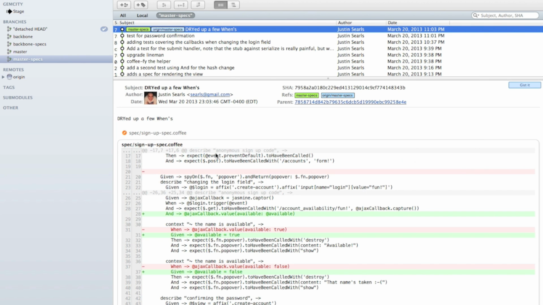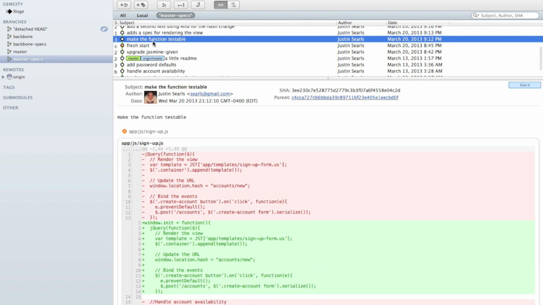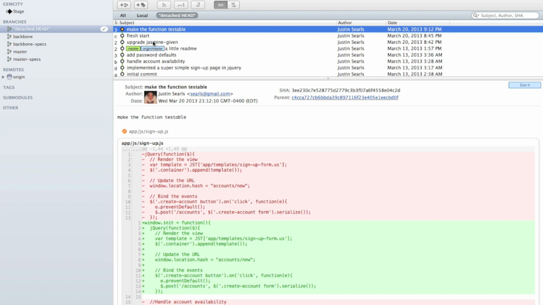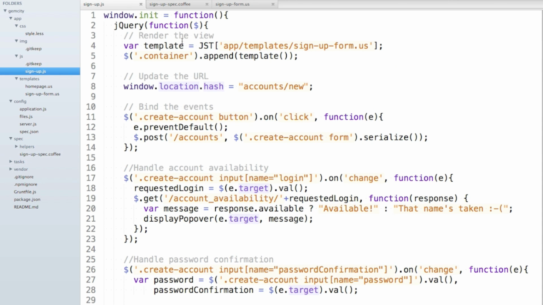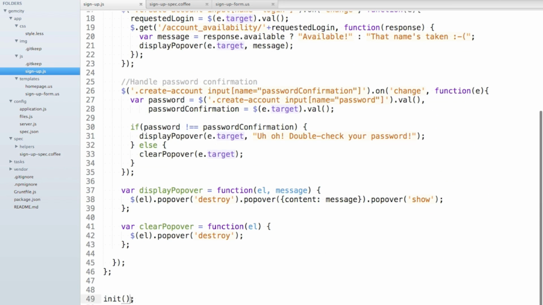Now I'm going to skip ahead a little bit and jump to the first commit that I made. One thing that you saw just a minute ago is that we had at the top level an anonymous jQuery function. That's going to happen on document ready, and because most testing frameworks, including Jasmine, run inside of an HTML document, if you do everything right at document ready, you've lost your chance to invoke it under any sort of controlled situation. And so all I did in this commit was wrap that anonymous function in something called init, a new function, and then I just immediately called init.